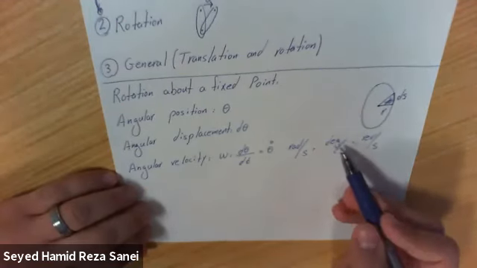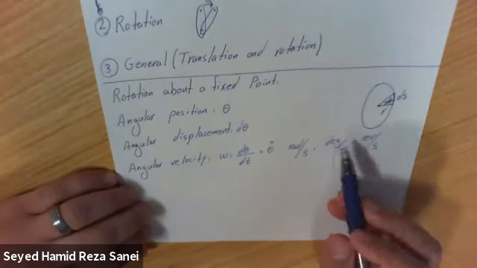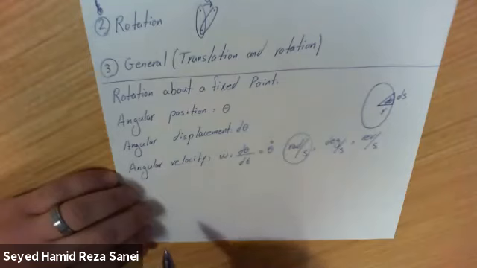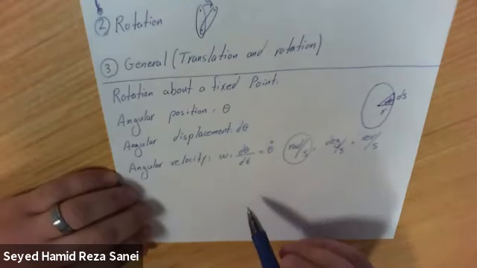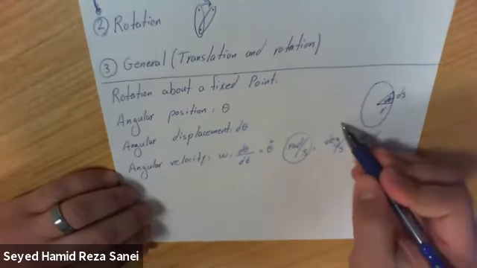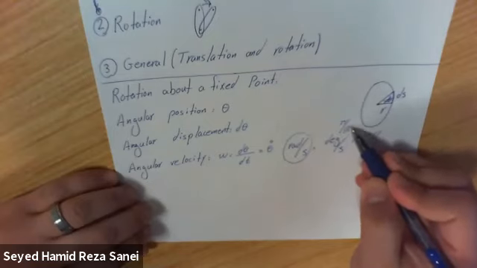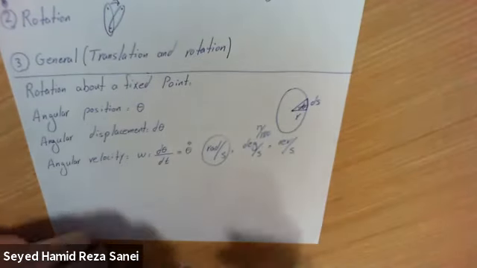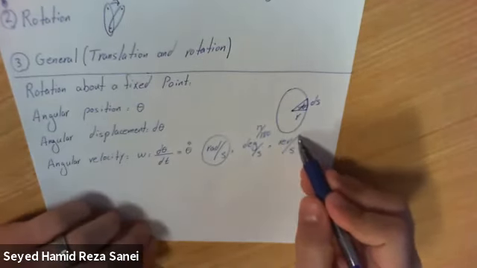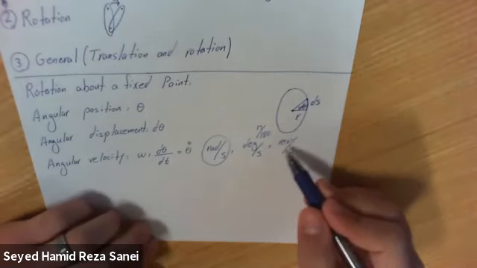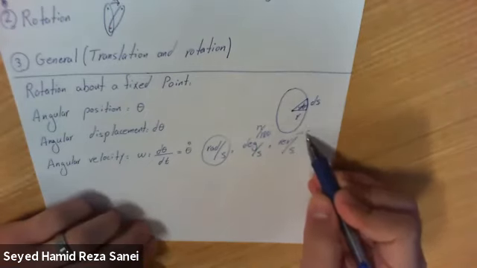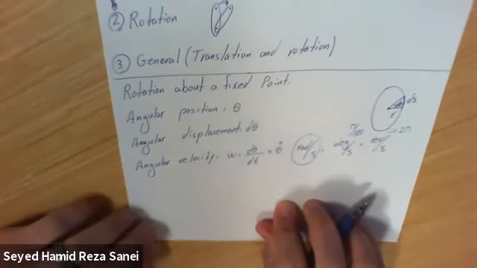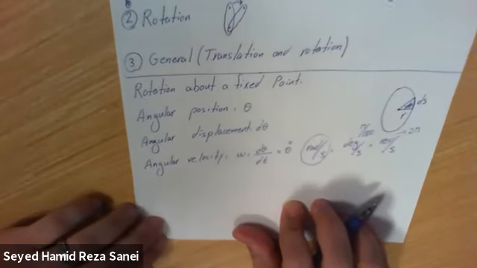If it is given in degree, you have to change it to radian per second. This is the SI unit system that we use. Changing degree to radian, you just multiply it by pi over 180. Or if you need to change revolution to radian, each revolution is the whole circle, so that's 2 pi. You just multiply it by 2 pi, and then you get radian per second. So you need to do radian unit conversion if you need to.